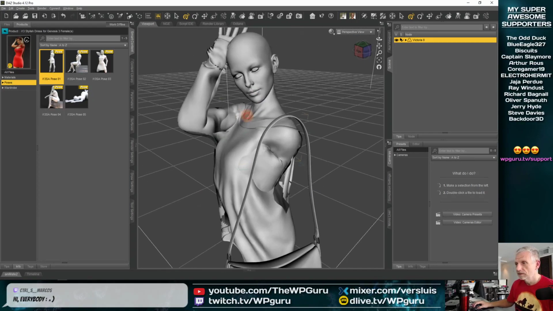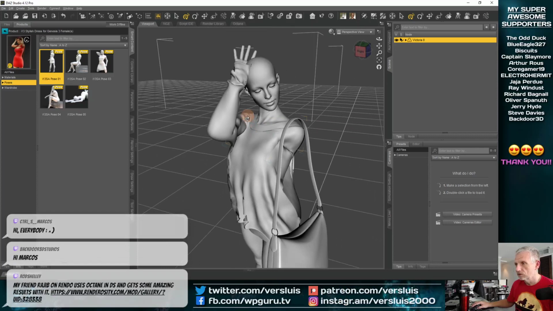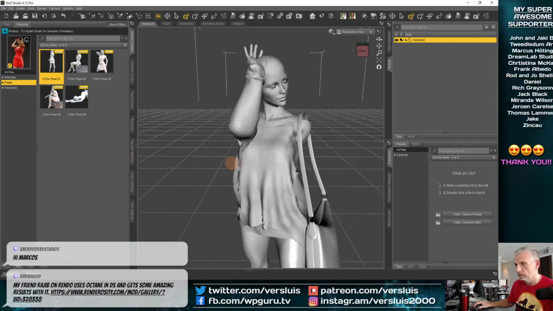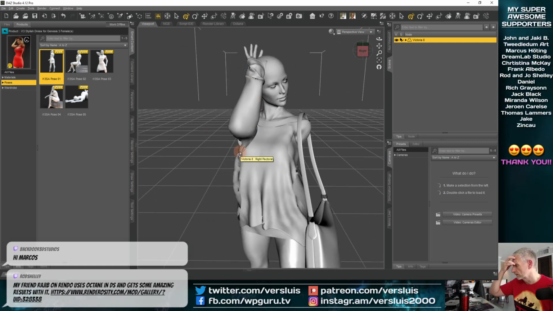So let's see if we can just twiddle two sliders and turn those arms into the correct position here. That arm goes way in a wonky position, and that one goes over here. I don't know if it's going to work.